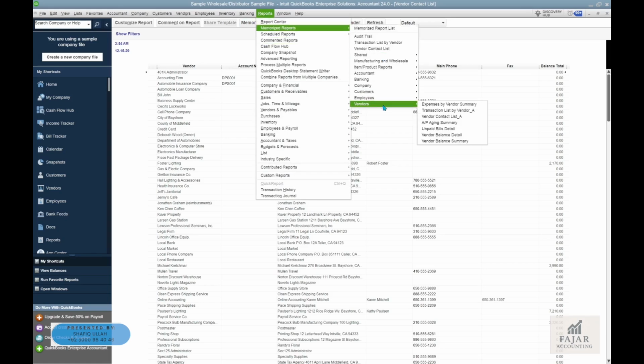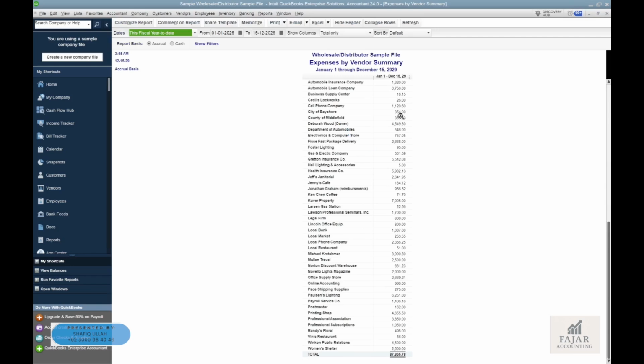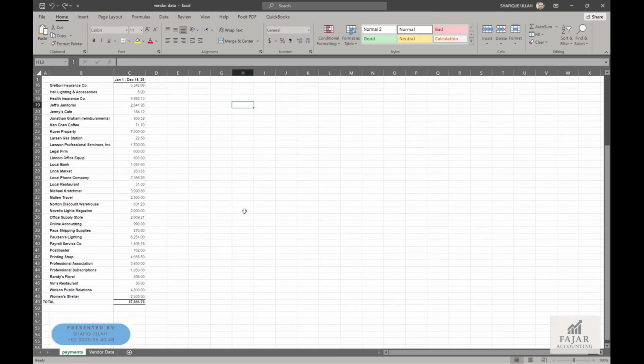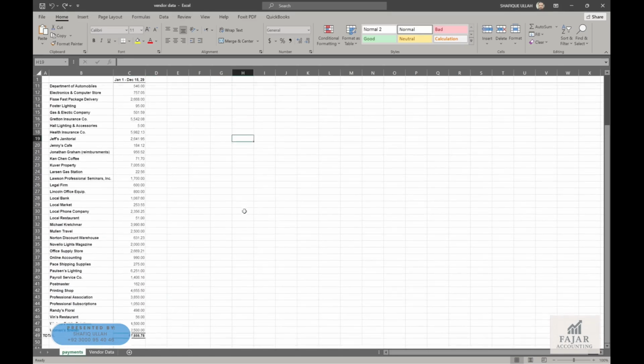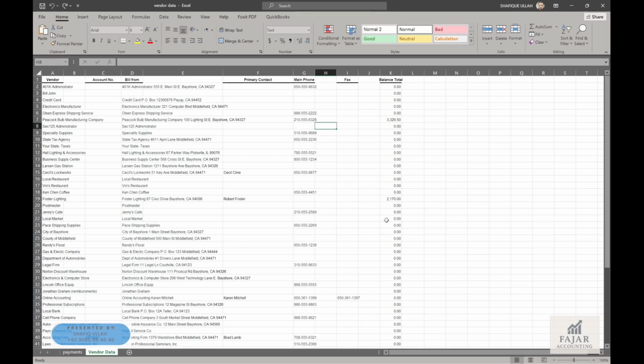I am going to run a report that shows all the money we have paid to our vendors during a specific time. This will show us a clear picture of who we have paid and how much. Next, I'll compare this payment list with our contact list of all vendors. This helps us make sure we have not missed anyone. By doing this, we also get a clear idea of who is receiving how much money from our business. It helps us understand our spending and ensures everything is accounted for.